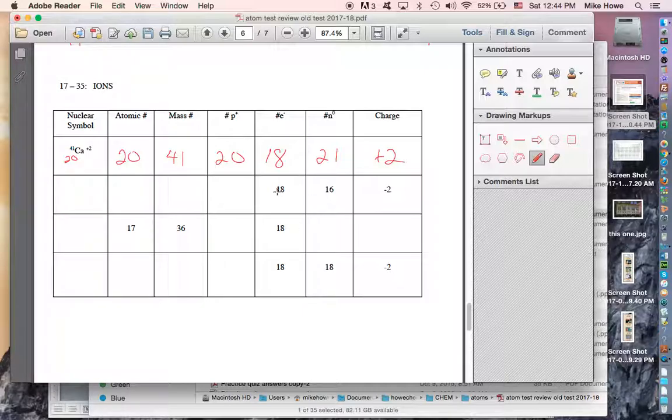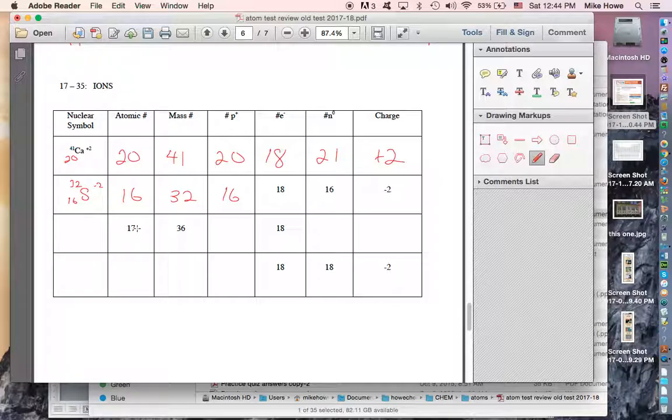Down here you got 18 electrons, but that includes 2 electrons that have been gained. So the normal number of electrons would not be 18. Instead, it would be 16. So that'd be your 16 protons, which is the atomic number. The mass number is the protons plus the neutrons, so you got 16 and 16, so it'll be 32. And the element with 16 protons is sulfur, so we'd put a 16, we'd put a 32 here for its mass, and we'd put a negative 2 charge.